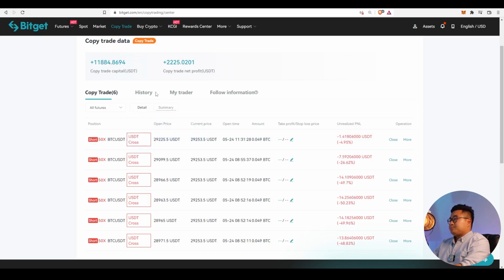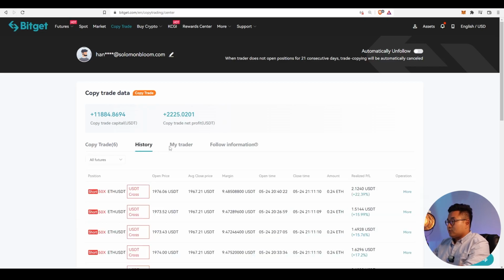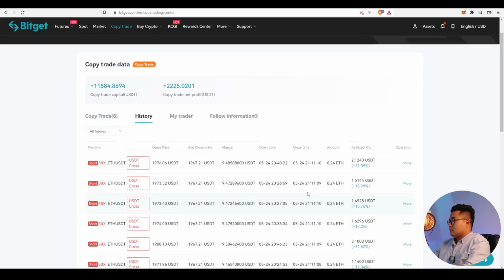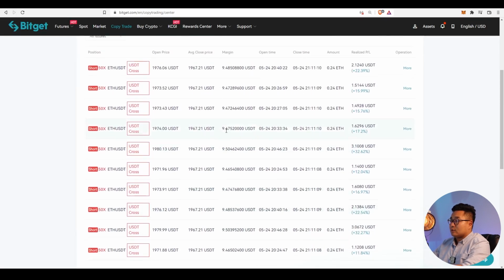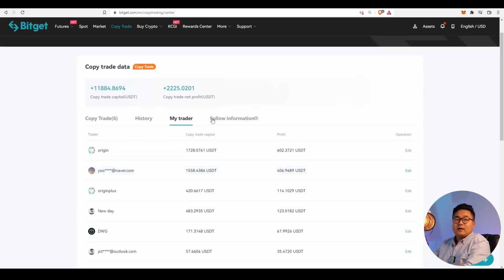Now, what I want you to do is when you do select traders and you select the amount of money that you want to trade with, I need you to be very, very careful, okay? This is why, okay? I'm going to first go to my trader. That's what I'm going to do. As you can see, I'm closing out trades all in quite deep amounts of profit right now, which is great. And I've made about $5,000 off of this in the last couple of weeks, right? So it's a pretty passive strategy that does really well.